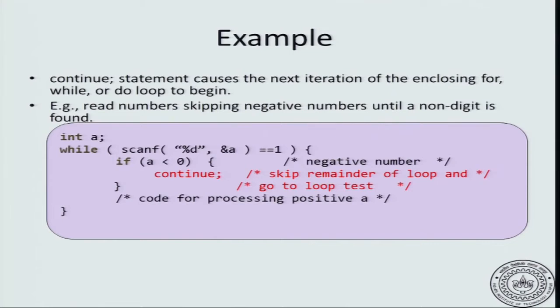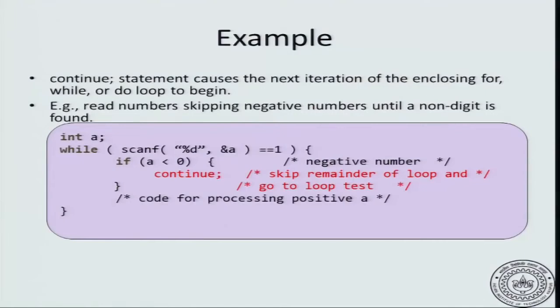Let us say that we are reading numbers coming in a stream, and what we have to do is to skip the negative numbers. So, you have to read all the positive numbers, and reading should be finally over when you encounter some input which is not a number. Okay. How do we do this? Let us imagine that you have the main and things like that written, and the central part of the code can be analyzed as follows.